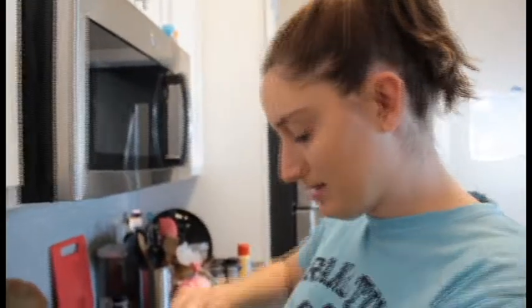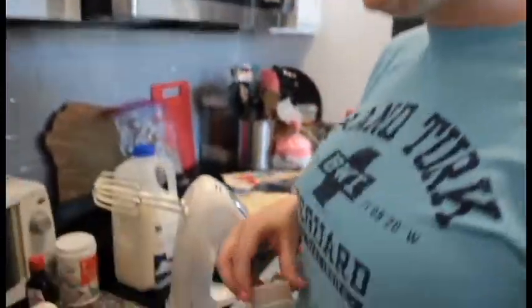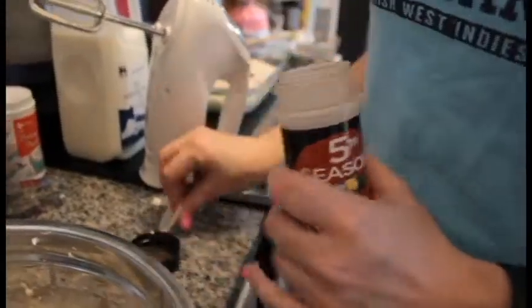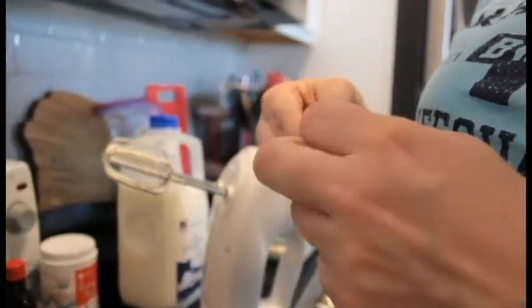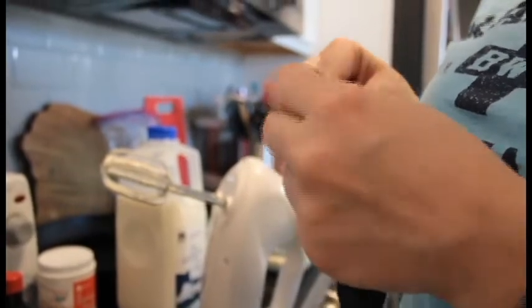Now that we have that underway, you're gonna need a tablespoon of cinnamon. But not only do you need a tablespoon of cinnamon, you're also gonna need 2 tablespoons of flour. So we're gonna get the flour first.